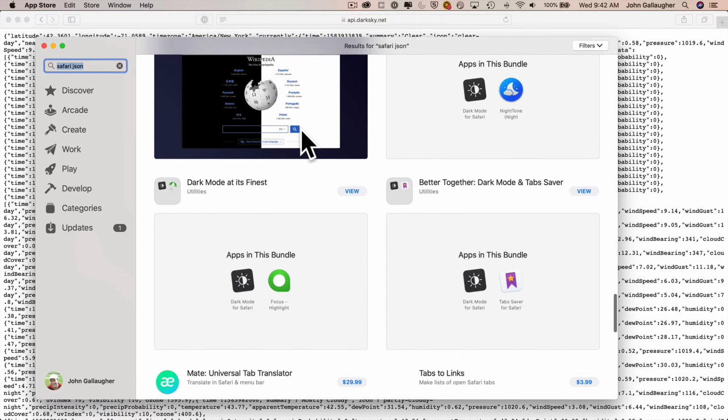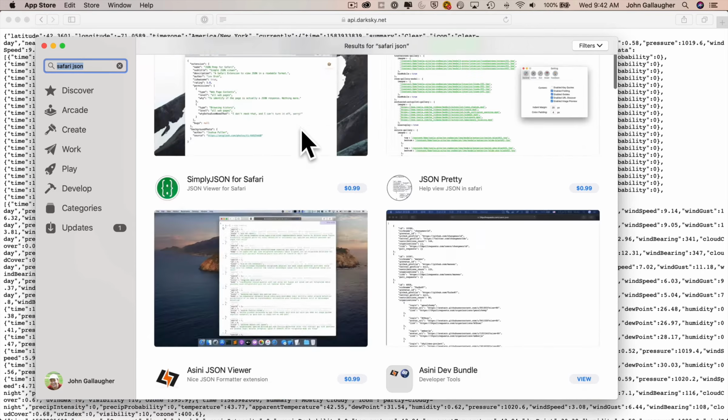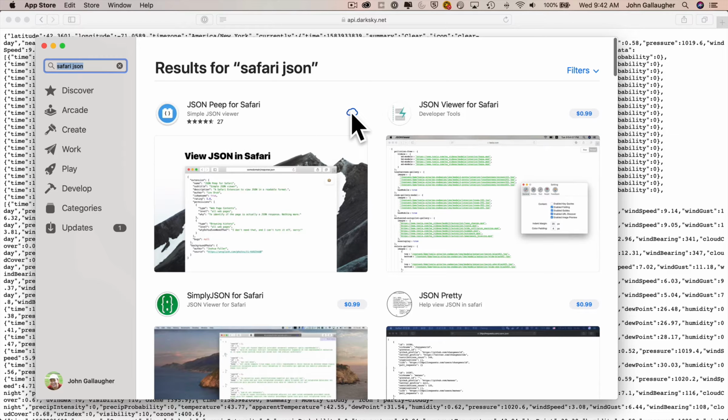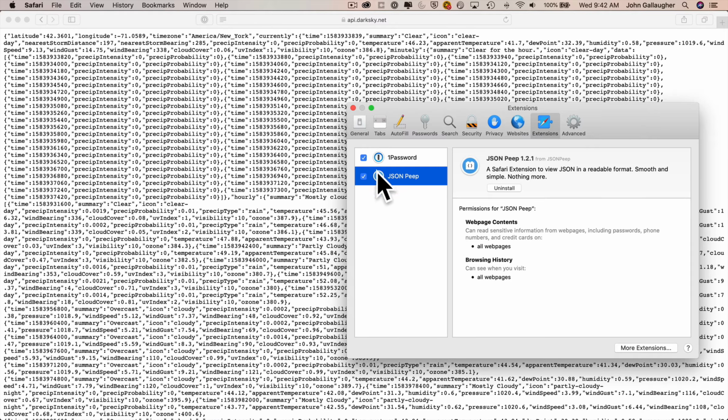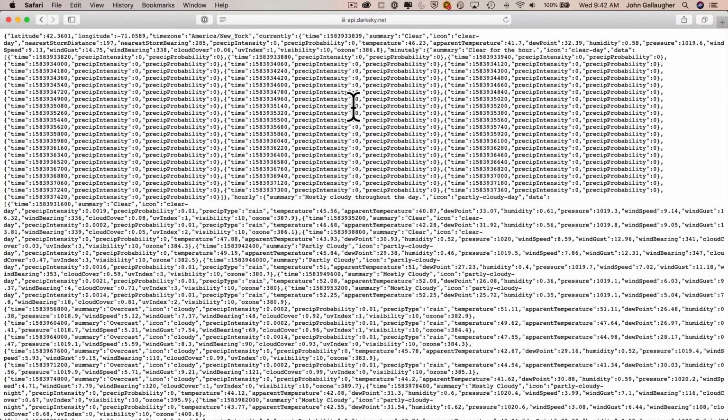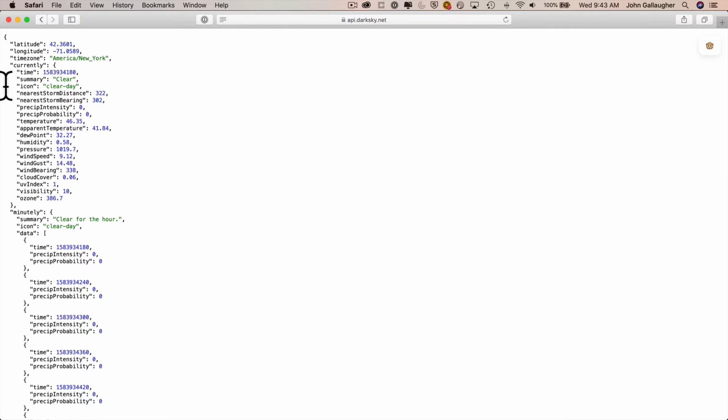Right now, I'll go ahead and install a Safari extension called JSON Peep. Mine shows a little cloud because I've actually installed it before, but I deinstalled it for this demo. But I'll click the cloud to download. You probably have a different icon there. You should see an open button when your extension's been downloaded, so click that. Then you see a button that says Open Safari Preferences. That's where you'll approve the extension, just to make sure it's checked. And if it is, you can close this window, and I'll just click in the URL space at the top of my browser and press Enter so it reloads again, and it reloads in nicely formatted JSON.